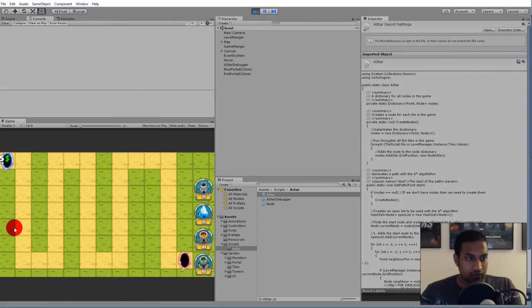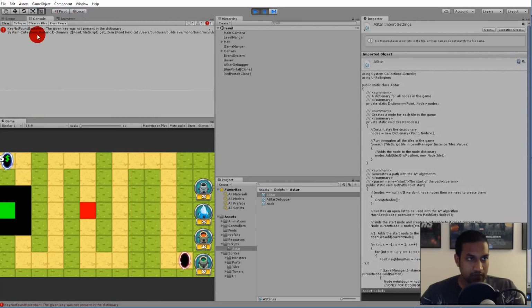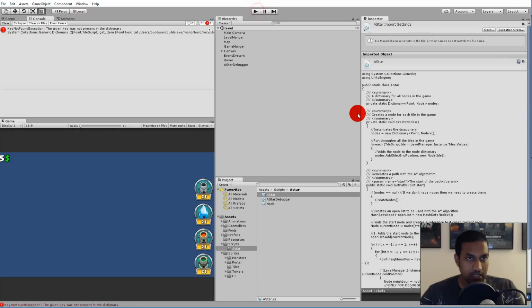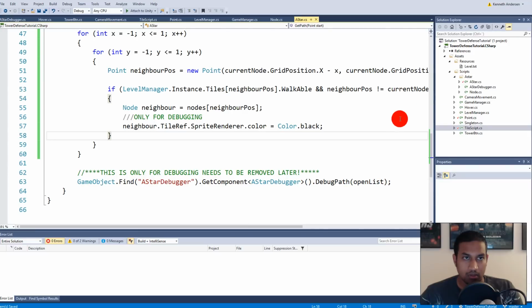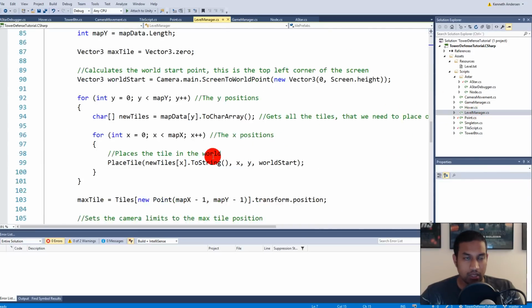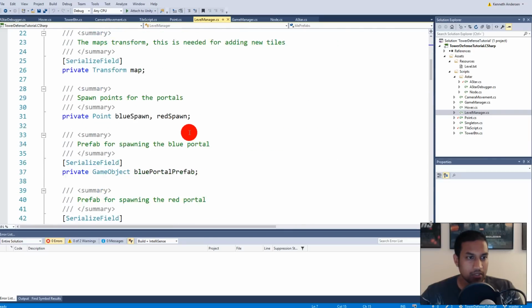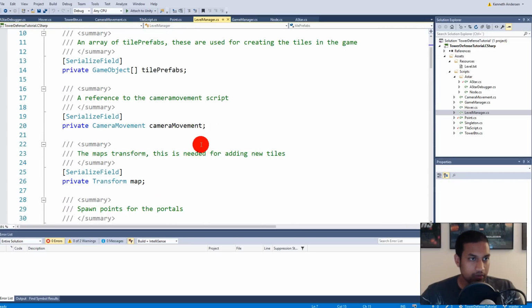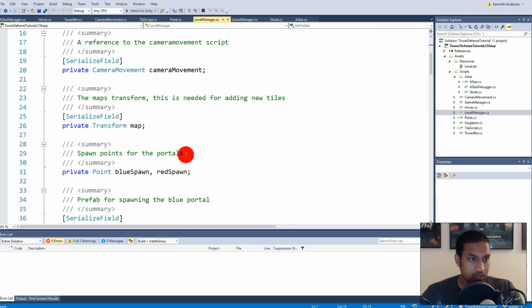The next thing we'll have to fix is the fact that it still bugs over here. When we press space, we still get this exception here. So we need to make a check for that. And we can actually make a check for that in the level manager. So jump to the level manager and go to the top. And in here we can create a new field. Let's see, let's make a private point somewhere. Just do it anywhere.